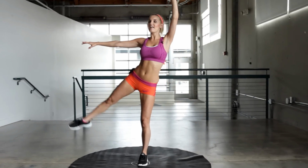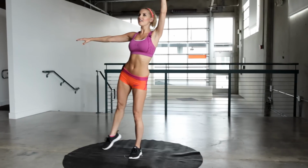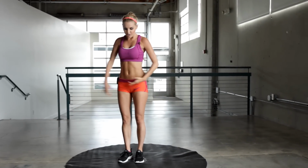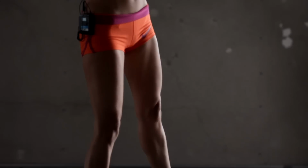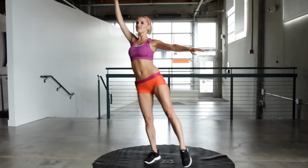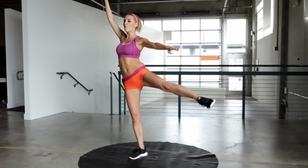Almost there, guys, on this leg, then we're gonna switch over to the left. 3, 2, 1, switch it over, bring it up. Doesn't matter if you can't go that high, just as long as you keep your body moving all the time.